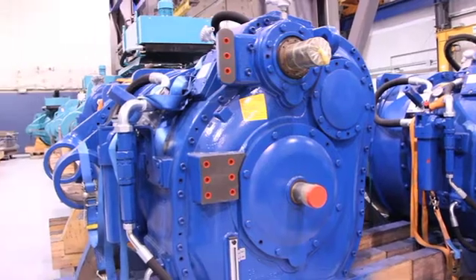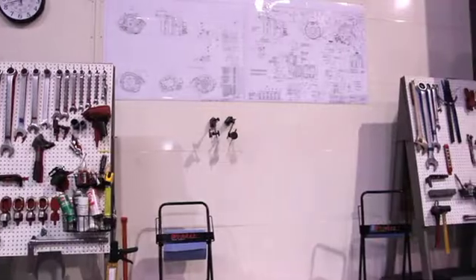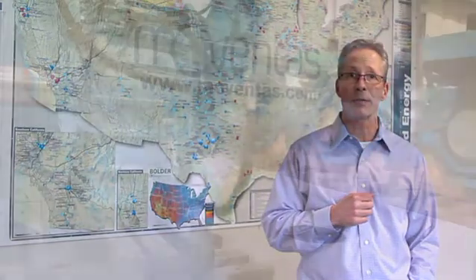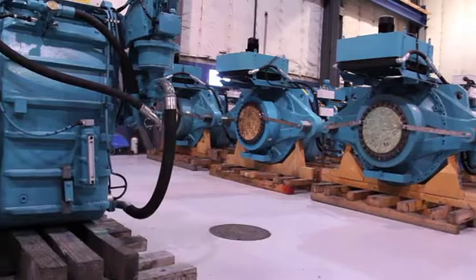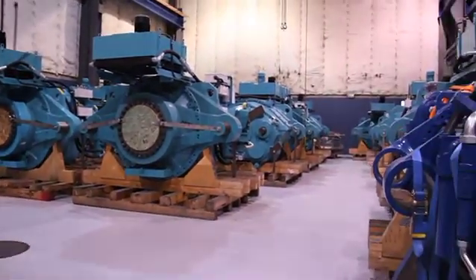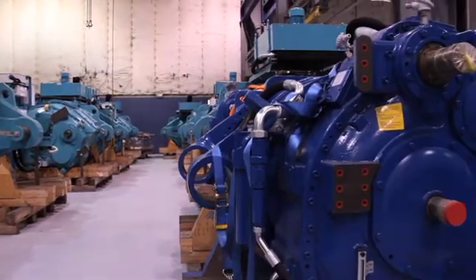We have gearboxes that are finished here. We also have sub-assembly stations including torque, our assembly, helical, and final assembly. We have a pass-through washer leading directly from our componentry, which is stored in dedicated racks, moving through the washer and into the various assembly stations. The gearboxes lined up against the wall are primarily customer-owned gearboxes that we store and deploy as needed — just an added service we offer our customers in North America.